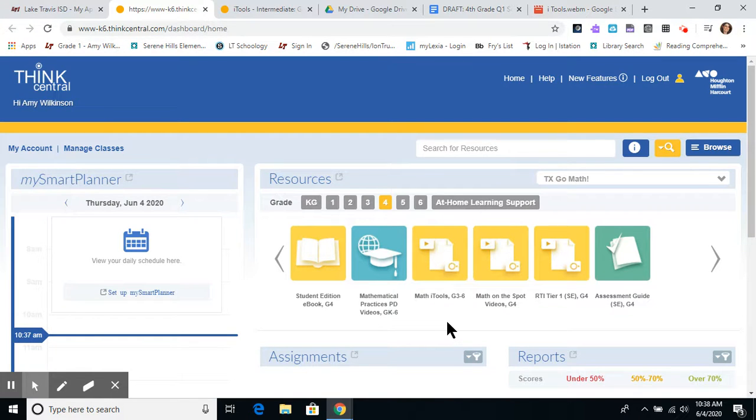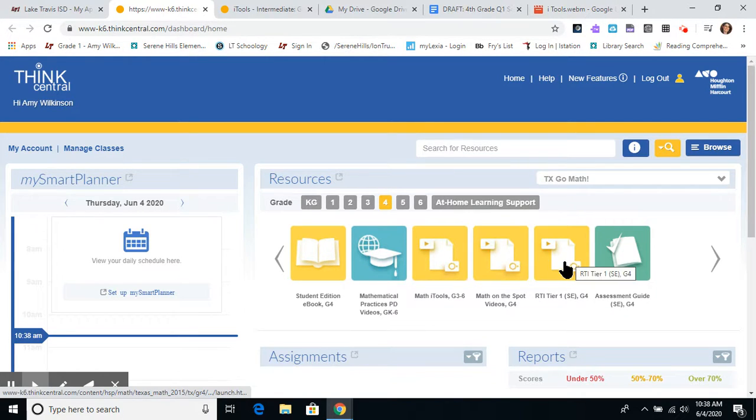But a couple of other things I wanted to point out. We're all familiar with the math on the spot videos. Don't forget, if you're reteaching or you have a kiddo who's behind, below grade level, you can always go back to those grades before and use the resources there. So if I'm teaching a 4th grade student, but we really need to relook at some 2nd grade math concepts, well, I can go back to the 2nd grade and see what resources are there. So you look at it that way, you actually have quite a bit of material on hand to reteach and to fill in those gaps if you need to.